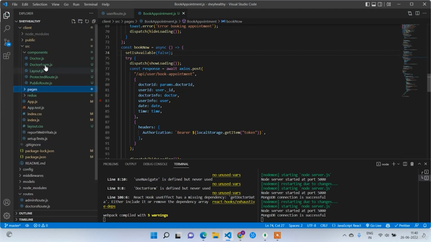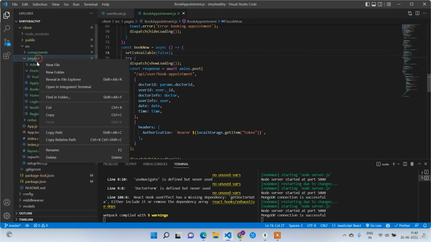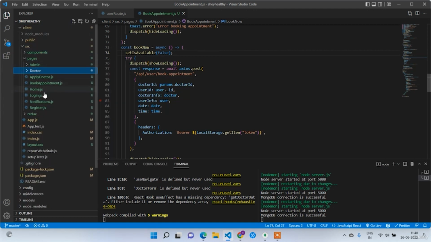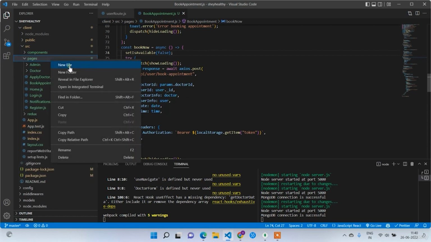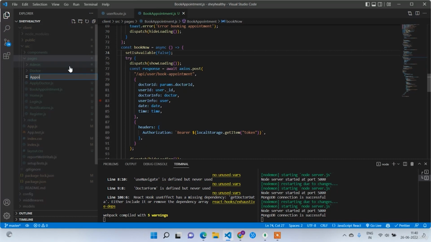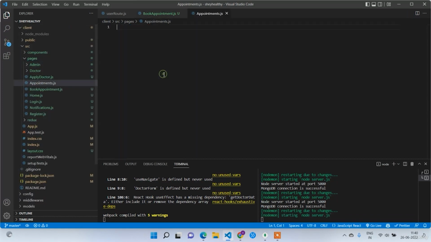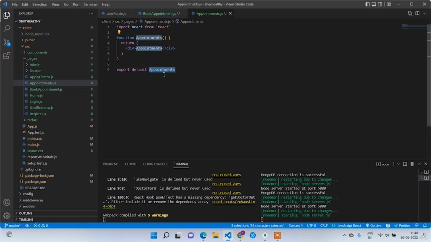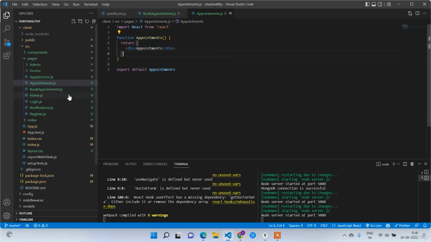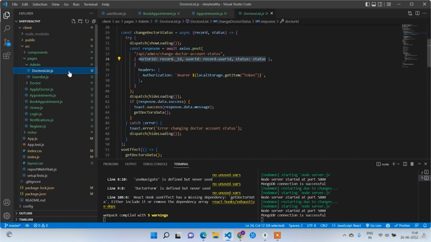At the root level pages, I'll write appointments.js. So RFCE, functional component. Now I'll go to the admin doctors list.